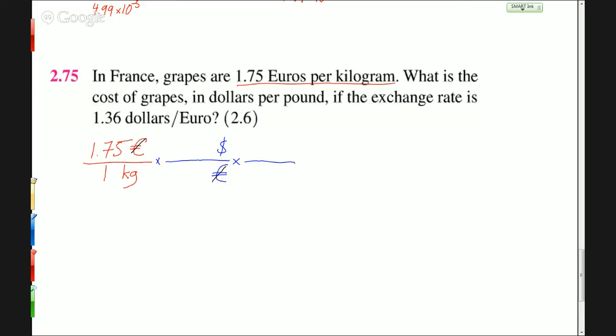The next step then asks us to go from kilograms to pounds. How are we going to put our units to cancel kilograms and end up with pounds? Kilograms at the top. Yeah, in this case, kilograms is going to go on the top, and pounds is going to go on the bottom. So now kilogram cancels over here. Even though they're not right next to each other, we can see that we have a kilogram on the bottom and a kilogram on the top, so those can cancel.